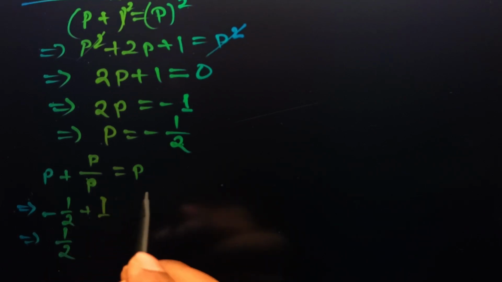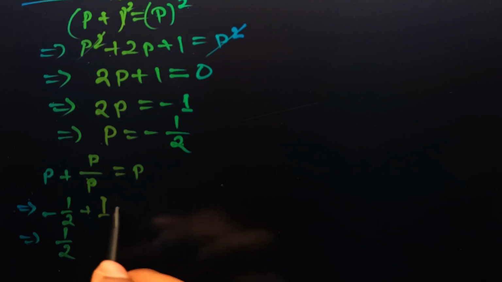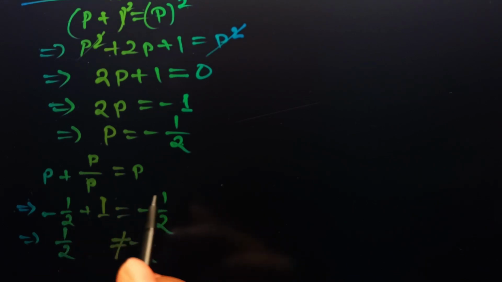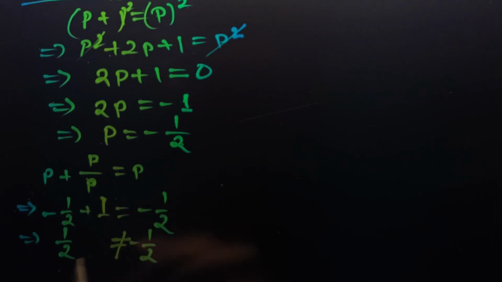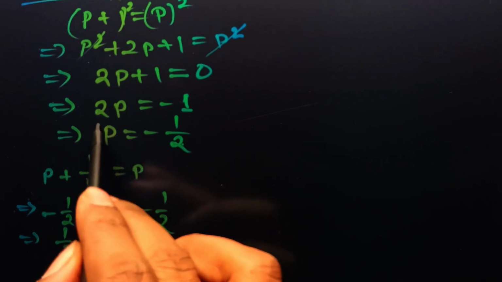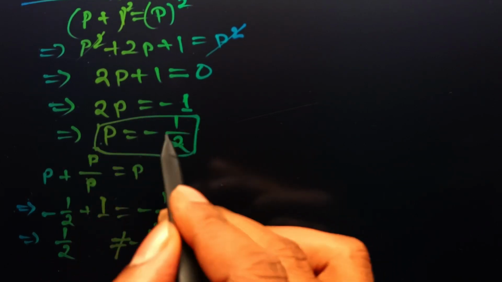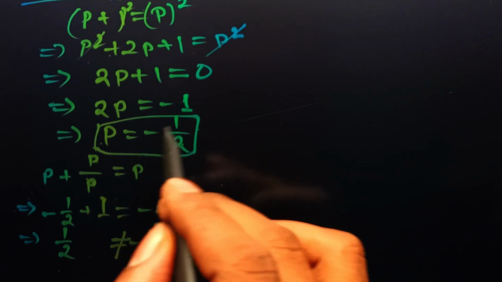But, and this is the big but, the right side of our equation is just p, which is negative 1/2. So we have ended up with a statement saying positive 1/2 is equal to negative 1/2. That is obviously incorrect. A positive number cannot equal a negative number of the same magnitude. This tells us that negative 1/2 is actually an extraneous solution, which is just a fancy way of saying it's a ghost answer that appeared because we squared things, but it's not actually real.